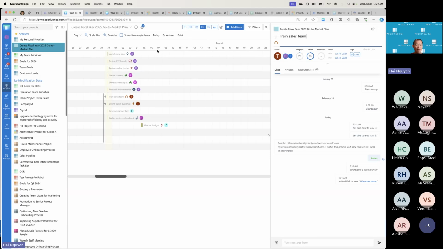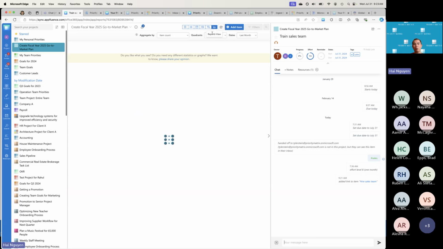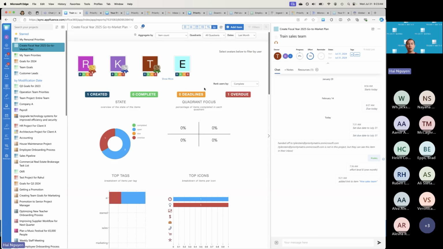But let's go on to the next view, which is reports. As you use Priority Matrix more and more, one of the things you'll realize is that you want better visibility on the work that's been done and the work that's to be done. So when I talk about views in Priority Matrix, it's all around displaying information that's relevant to you. At the top here again, I can click on the last view, which is called the reports view. The reports view is a way for you to see all the changes and all the tasks that are relevant within this particular project.